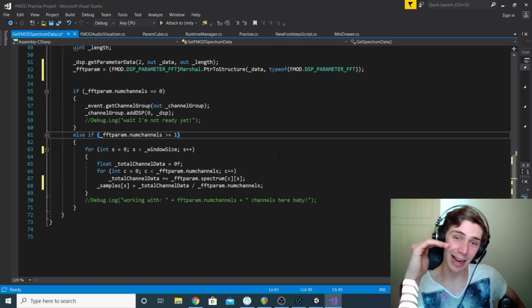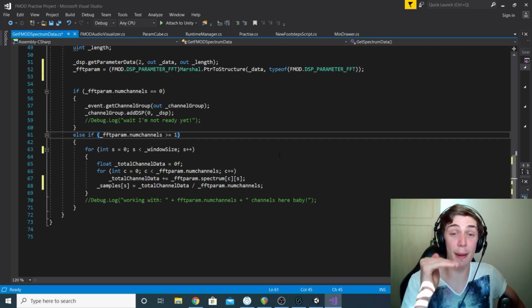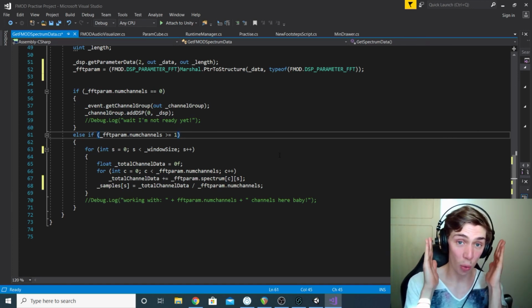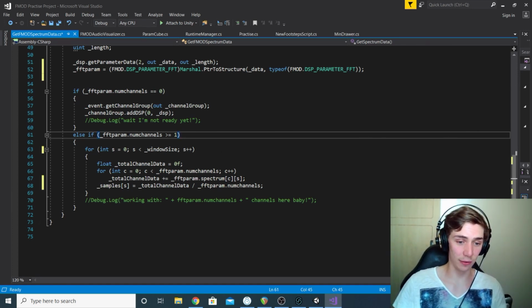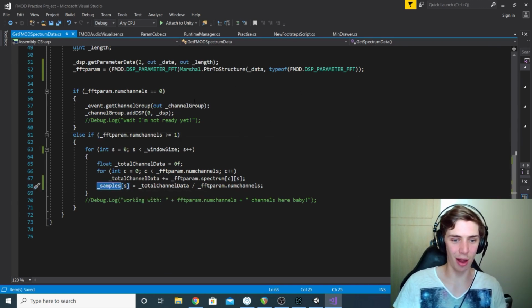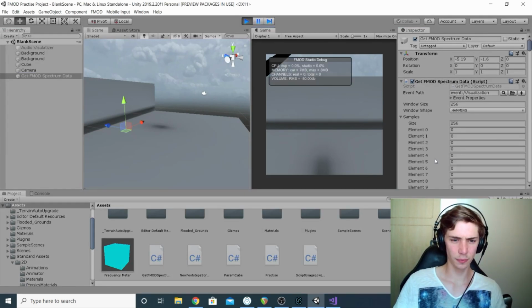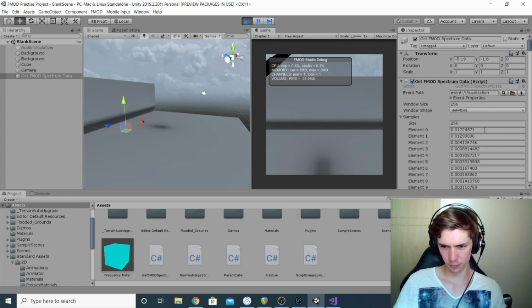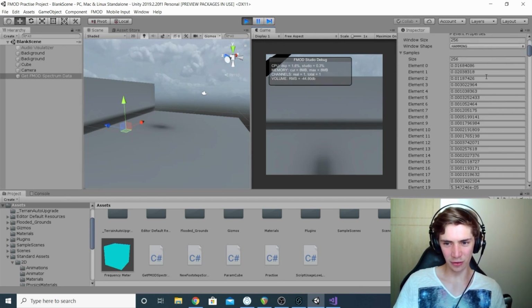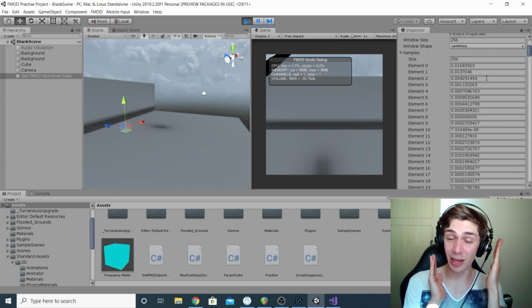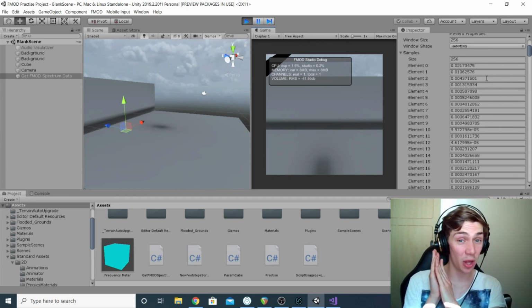We've now been able to access all of the sample data and all of the amplitude levels, or rather an average of the amplitude levels for all the channels, and store it inside of samples. Now, we've already seen it in action, but one last time, let's save the script, jump into Unity, and test our scene and see those samples. There we go. So these are all the different amplitude levels as the music changes, and they're averages of both the audio coming from the left channel and the right channel.